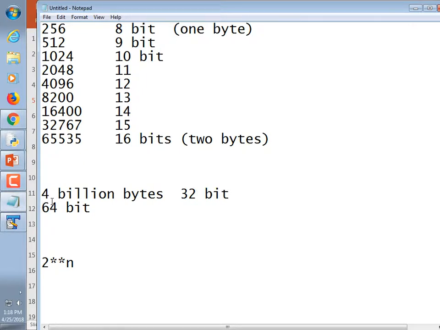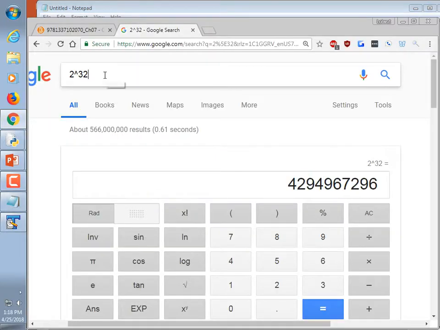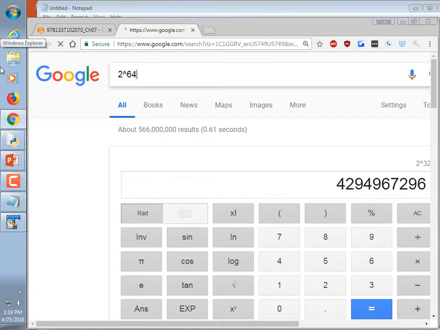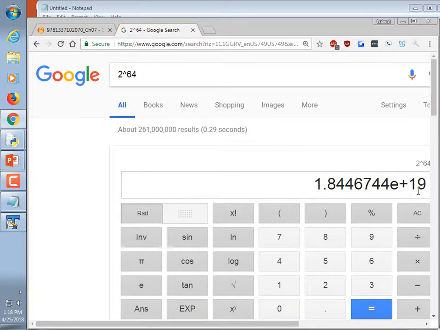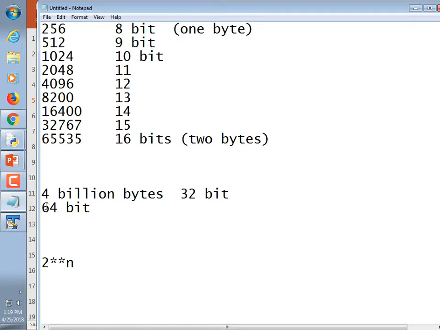So that's why the 64-bit operating systems were invented. 2 to the power of 64 is just a dramatic, incredible number. There we go. That's huge, right? It's 1.8 followed by 18 zeros. So 1, 8, then 1, 2, 3, 4, 5, 6, 7, 8, 9, 10, 11, 12, 13, 14, 15, 16. I don't think that our computers are going to need more than a 64-bit operating system real soon. So if that's that many bytes, how many kilobytes is it?